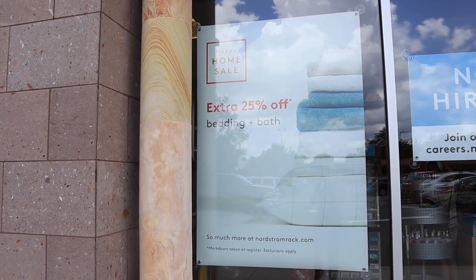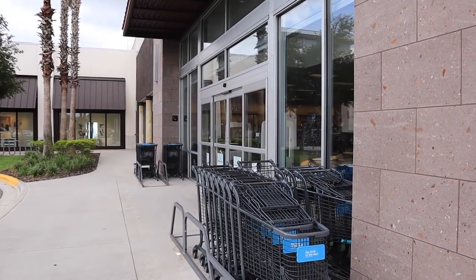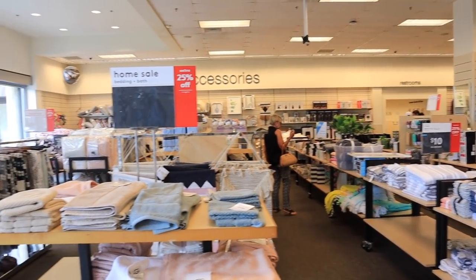This is kind of promising — there's a sign, there's a home sale going on, 25% off bedding and bath. So maybe they will have home decor. Oh my god, wait, what? This whole section is like home stuff! You know the meme that's like 'wait a damn minute'? That's me right now. I had no idea they sold this stuff here. Brian has been trying to get me to come here since I restarted my YouTube channel — that was a big 'I told you so' moment ahead in my future.